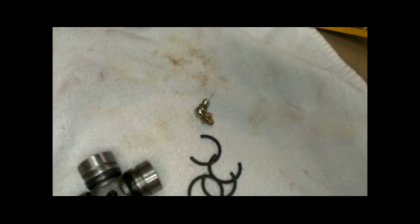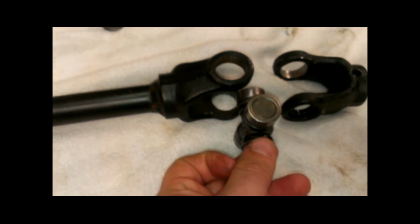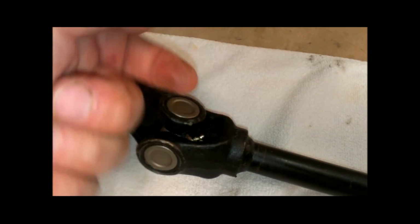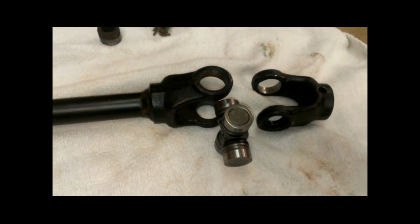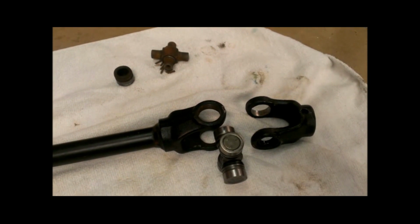The replacements I got at O'Reilly's. With tax, I think they're a little less than 15 bucks a piece. But these come with a grease fitting that's going to screw right in the middle of that. So when we install these into the yoke, we want to install it so that the grease fittings are facing each other. So this one I've already changed. The grease fitting is facing that way, and then this one, the grease fitting will be facing that way after I get it installed. So let me get set up here, and I'll show you the next step of putting these things back together.